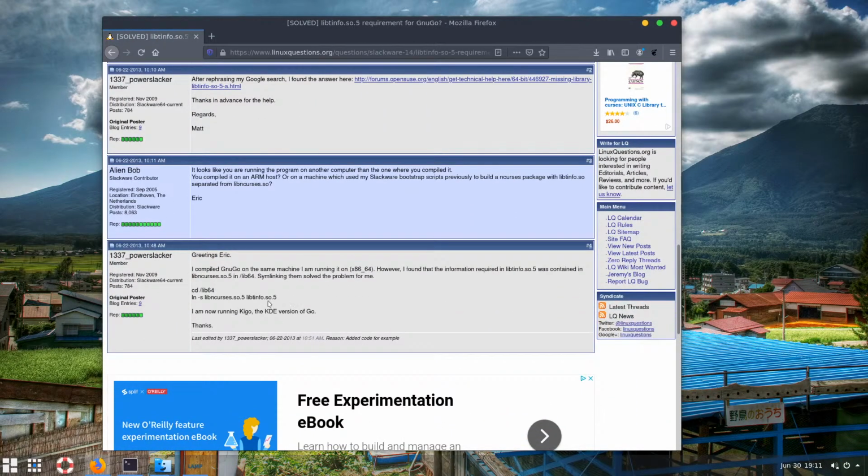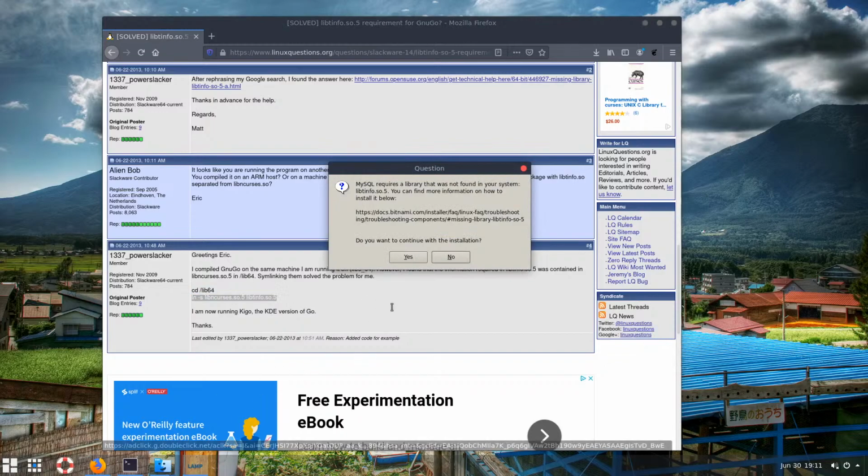You can create a symlink. You can see it's right here. We can make a symlink to this one. See, right here. But I forgot where the files are exactly on the system.